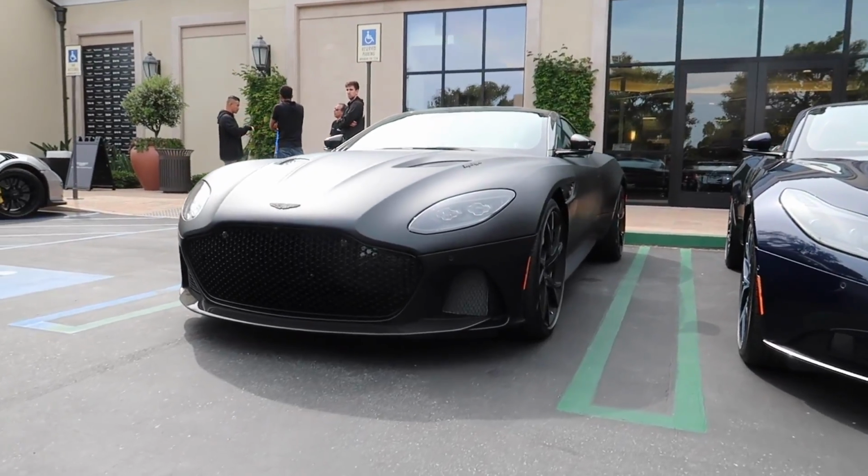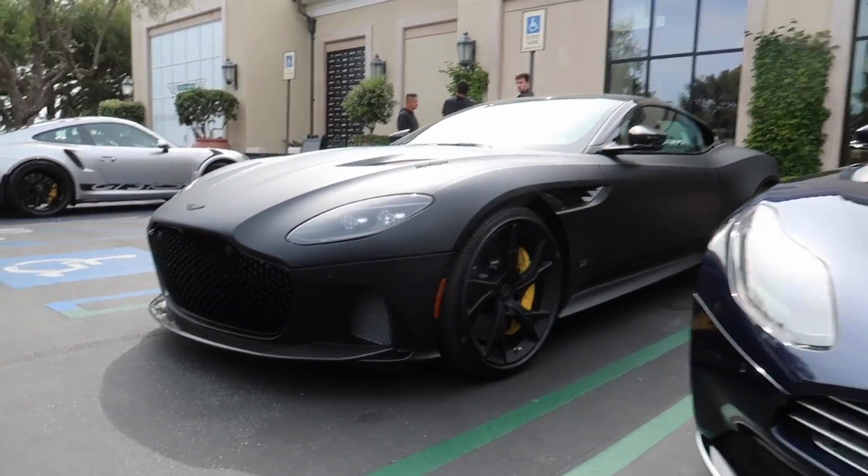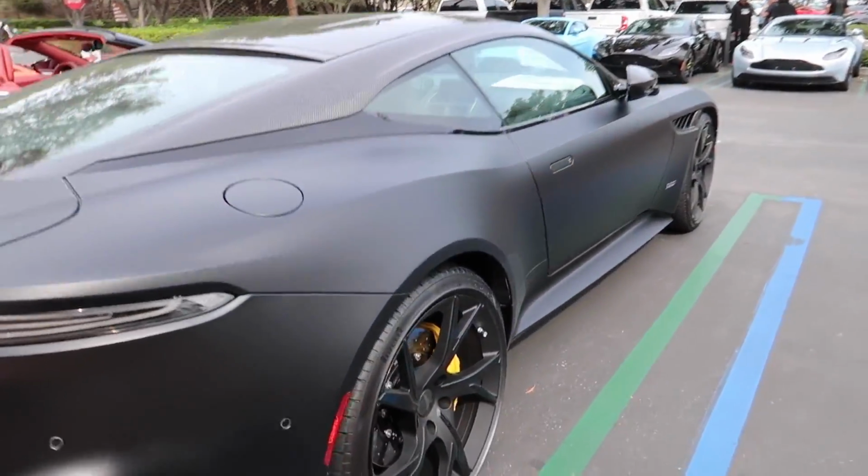I think purely based on just hearing that exhaust note, I'm gonna have to go with the Centenario. There's no way that is stock. That sounded ridiculous. The DBS Superleggera is so sick looking. The spec on this is badass. I love the yellow accents.